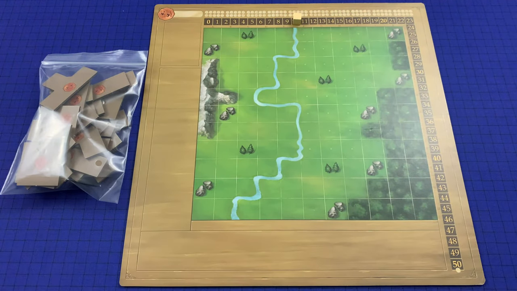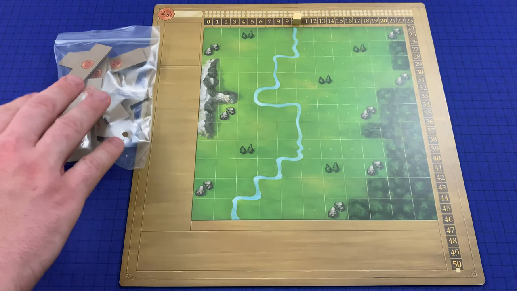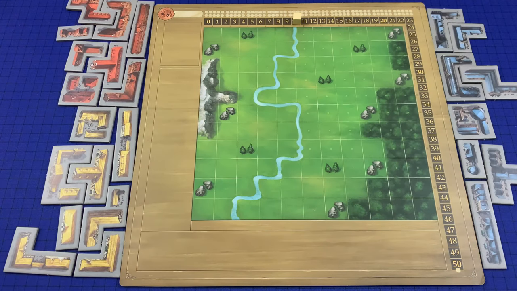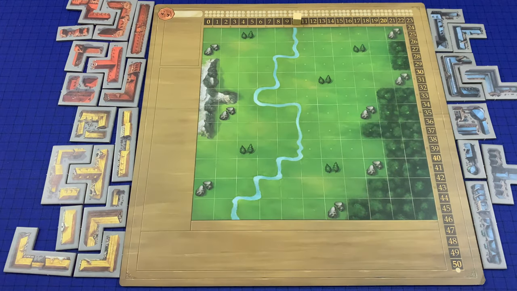This token will be used to track the player's points throughout the episode. Each player makes sure they have their 24 buildings showing their animal symbol on the back. Each player's set of buildings are identical to the other players. Players place their buildings face up next to their game board. The yellow buildings are residential, the red buildings are public, and the blue buildings are industrial.